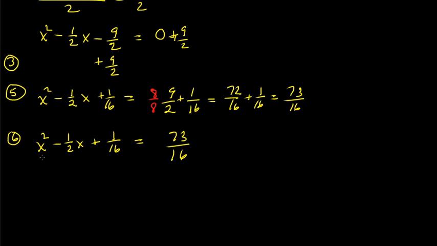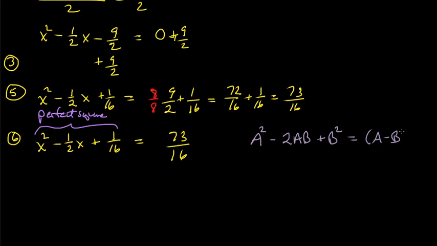Okay, so here the trick is, remember that this is a perfect square trinomial. Right? So just to remind you, what do we mean by a perfect square trinomial? We mean this. We mean a squared, in this case, minus 2ab plus b squared. And that factors as a minus b squared. Okay, so now it's just mixing and matching, right? This is a squared minus 2ab plus b squared.